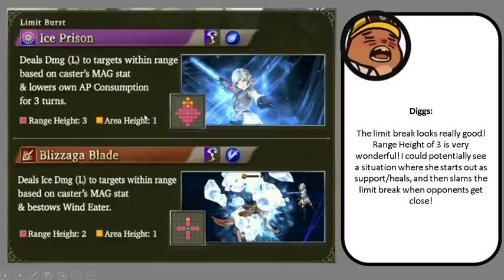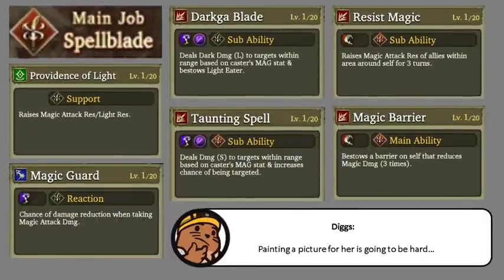And we'll talk just a little bit about that as we go into her other jobs. If you didn't know, her main job's Spellblade, and she has sub-job White Mage and Green Mage. One of the biggest drawbacks from the main job Spellblade is that she's not going to have any long-range attacks unless she has Taunting Spell.